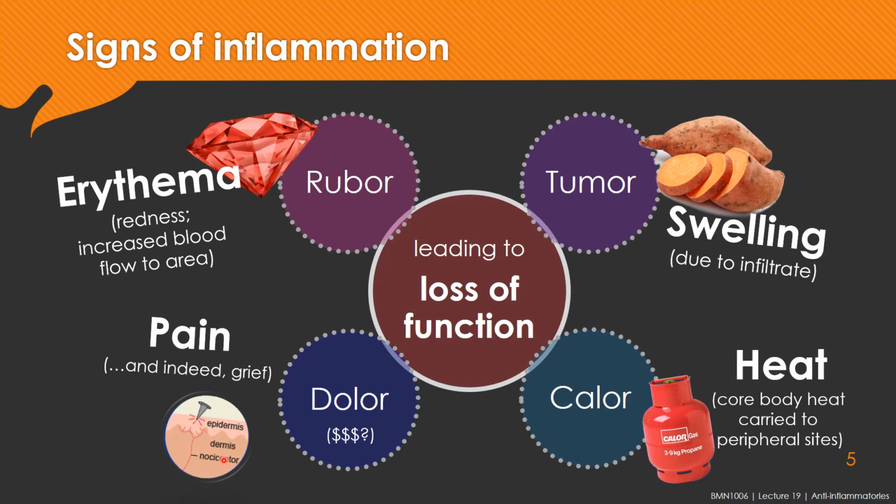So to summarize, these are what you will experience during inflammation. You get redness, swelling, heat, and pain. And when a full recovery is not possible, it will lead into the fifth sign, which is the loss of function, such as how your skin could lose its hair follicle and sweat gland after a major trauma.